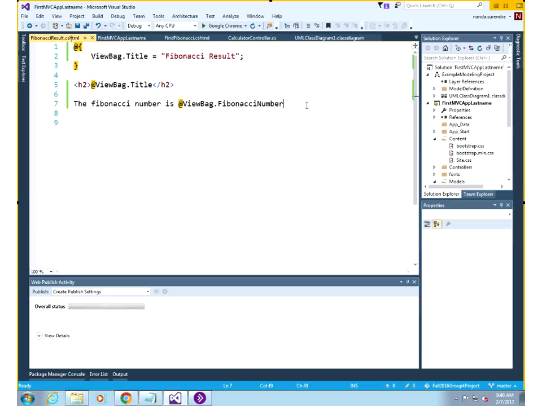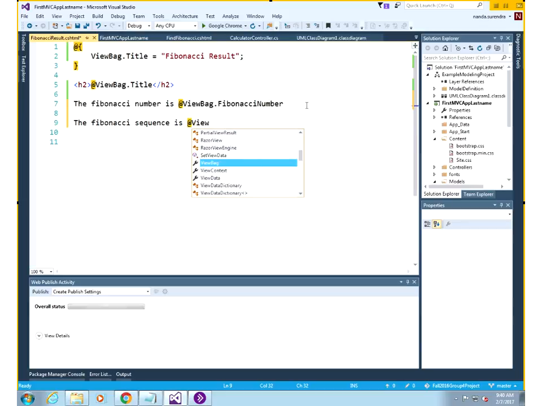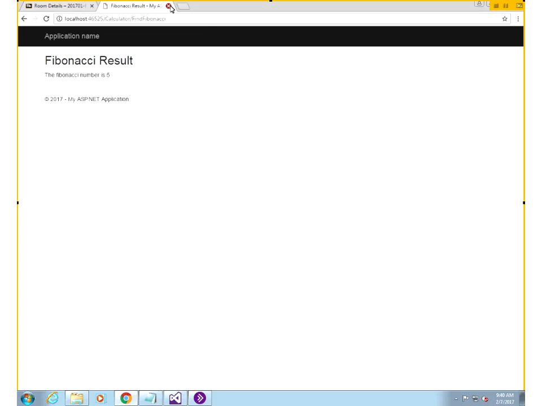So similar to this, could we just say the Fibonacci sequence is... Would this work? Try it out and see if it works.